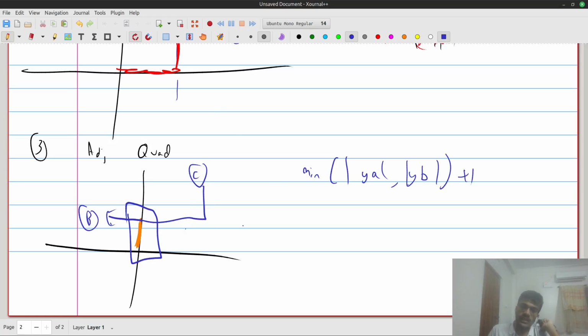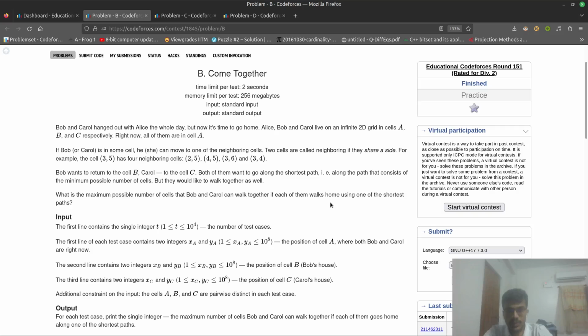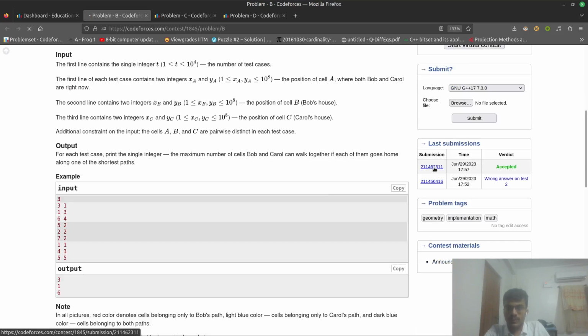Likewise, you might have a fourth case in which there are adjacent quadrants, but the quadrants are like this. So B is somewhere over here and C is somewhere over here. In this case, the answer will be minimum of xb and xc, actually absolute values, plus 1. That's it. We have 4 cases here. So it's just a bunch of case work. So I hope that's clear. I'll show you my code also.